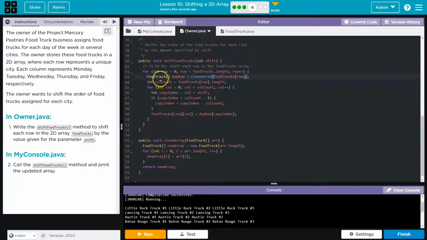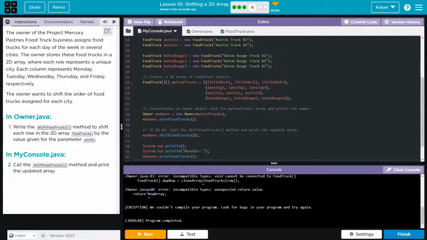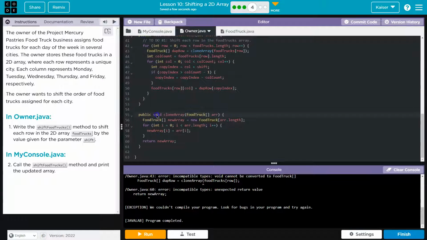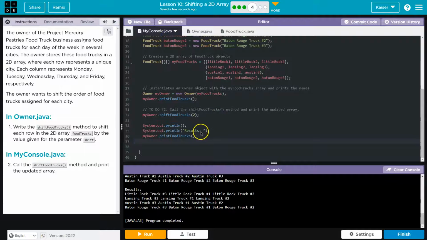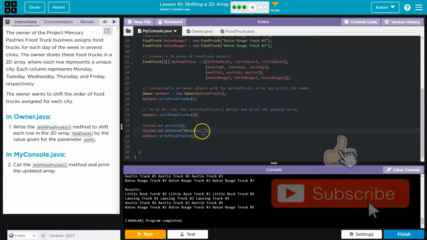So now this should clone the array, and I believe, let's see what we have so far. I guess I'd already filled this out earlier. Cool. Okay, well then I'm just going to leave this. Let me hit run and see what I broke. New array is not compatible. Oh, we need to return. So this is looking successful thus far. Let me throw another number at it. Let's say if I want to move over everything by 3. So this is looking good.